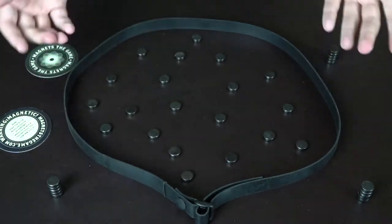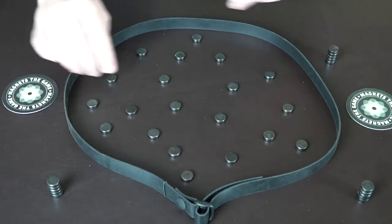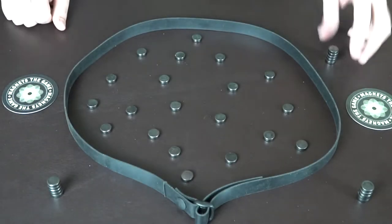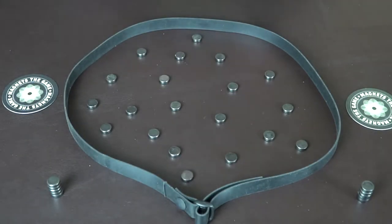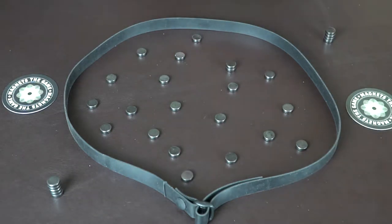Now we got the whole thing set up. Pretty easy, right? This is where we'll have our charitable distribution area — if you throw magnets outside of the ring, they're going to go here. On your turn, you take one of your magnets and you toss it into the ring. The game only stops when somebody gets four or more magnets in a stack.